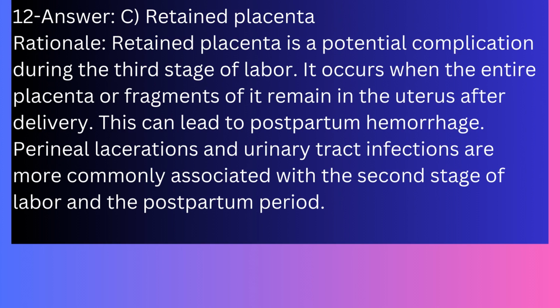Retained placenta is a potential complication during the third stage of labor. It occurs when the entire placenta or fragments of it remain in the uterus after delivery. This can lead to postpartum hemorrhage. Perineal laceration and urinary tract infections are more commonly associated with the second stage of labor and the postpartum period.